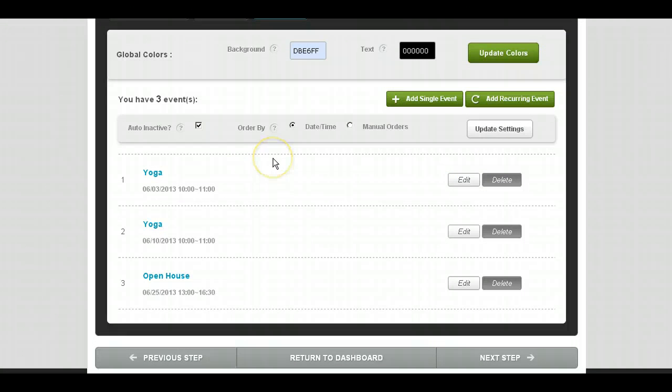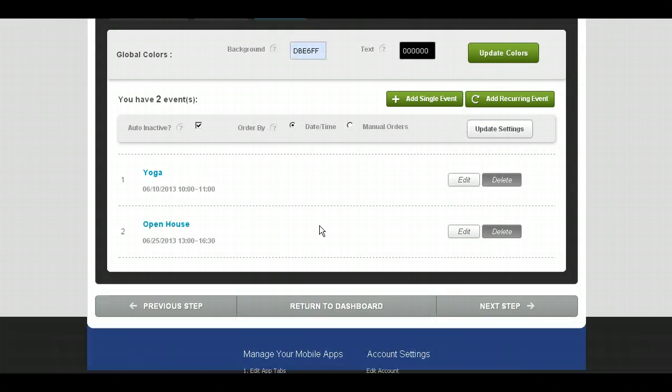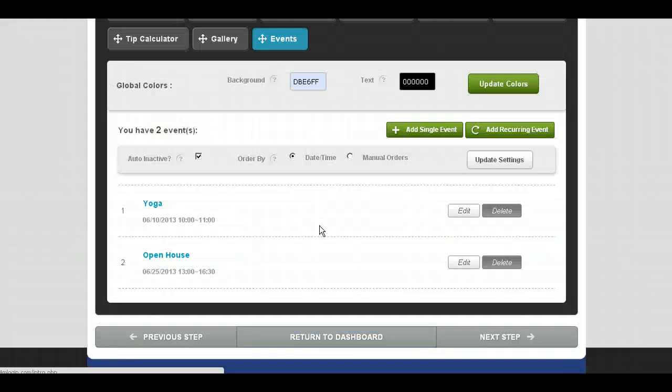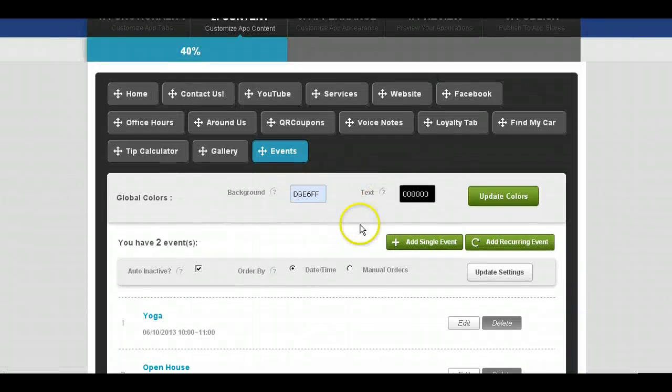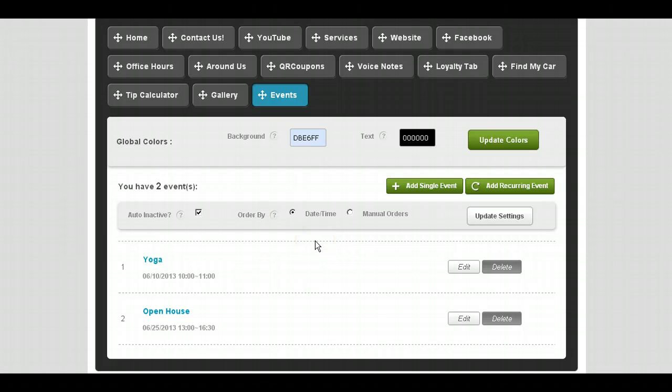And then when you go into your app for the first time after we've gotten it approved, you'll want to delete, and really all you do is just come to this tab and click the delete button. Are you sure? Yes, I'm sure. And boom, it's gone. Okay, and that's really it in terms of putting in new events into your mobile app.